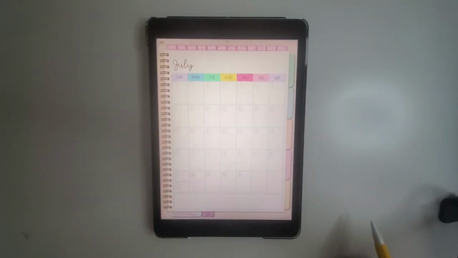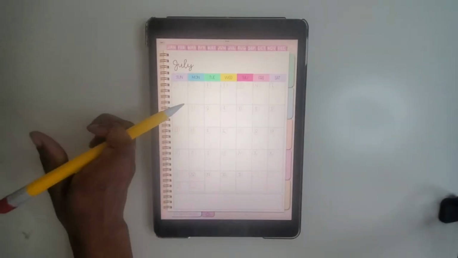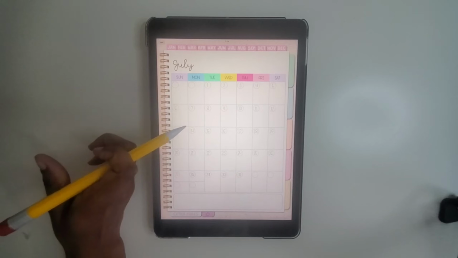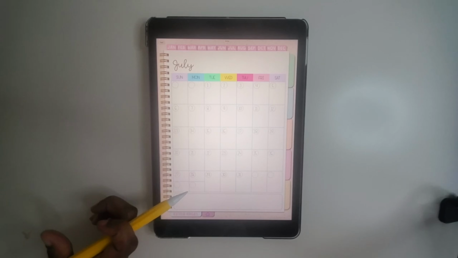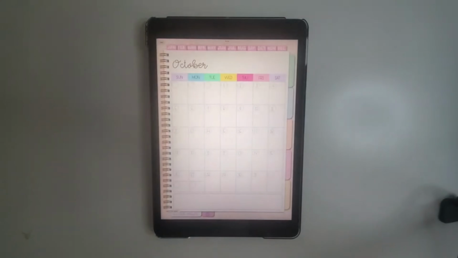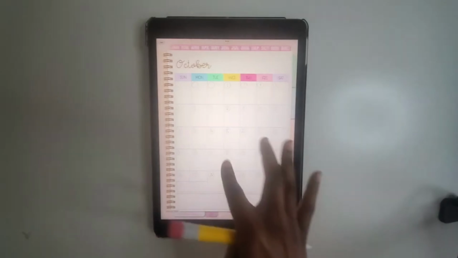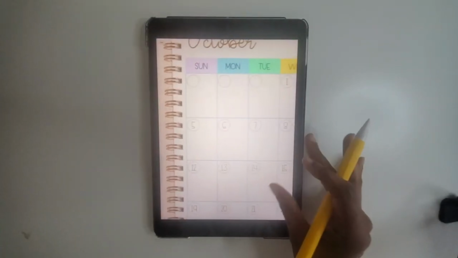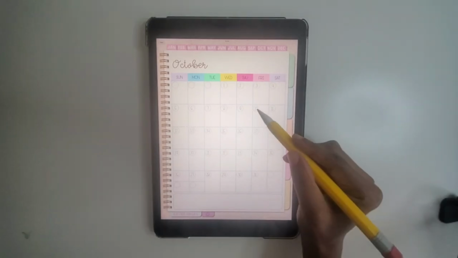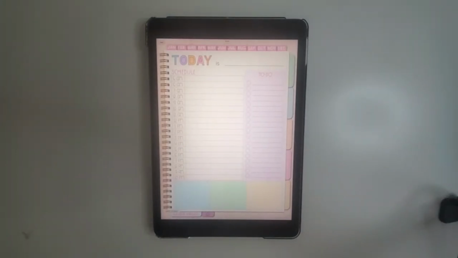On the monthly page, there are invisible squares at the bottom of each box that take you to that week. If we go back to the monthly page, you'll notice these bubbles. If you tap on these bubbles, they will take you to that corresponding day.